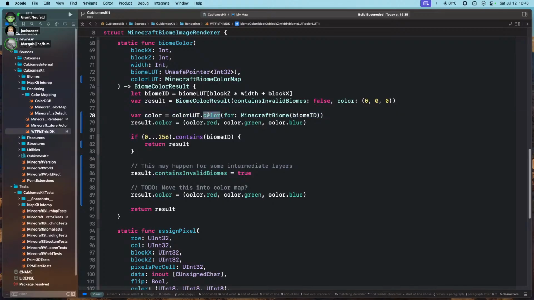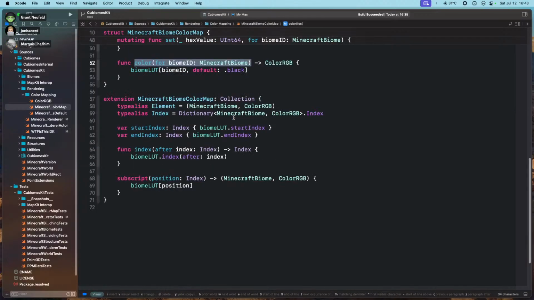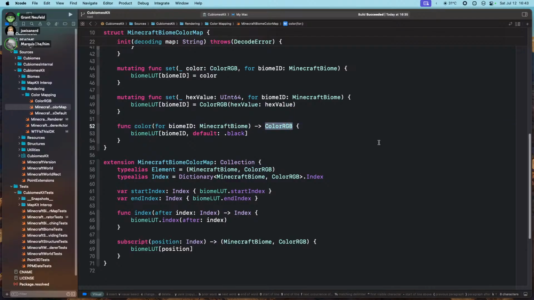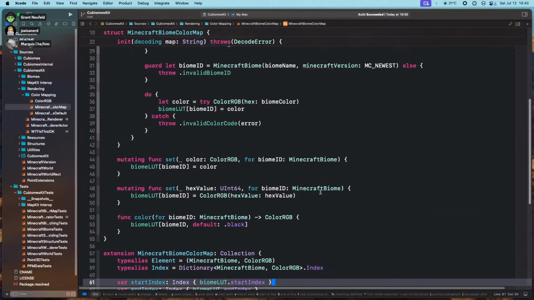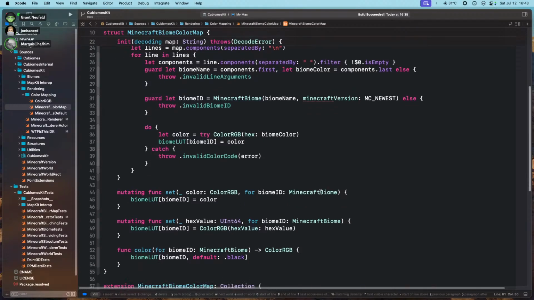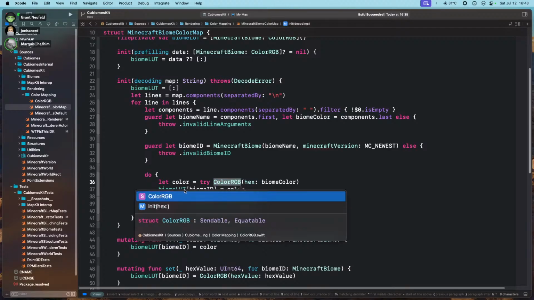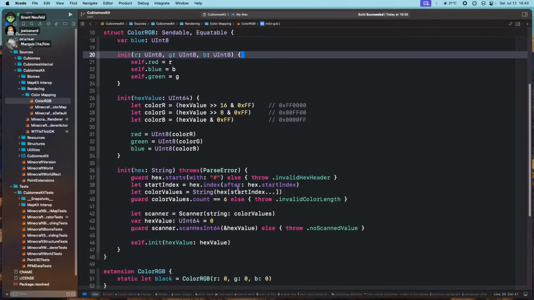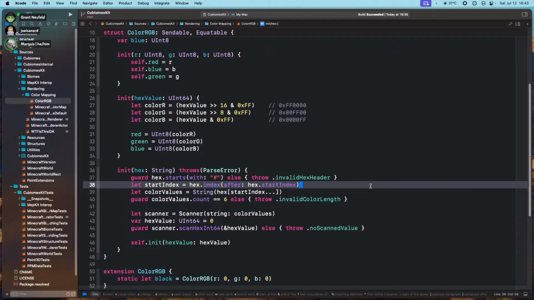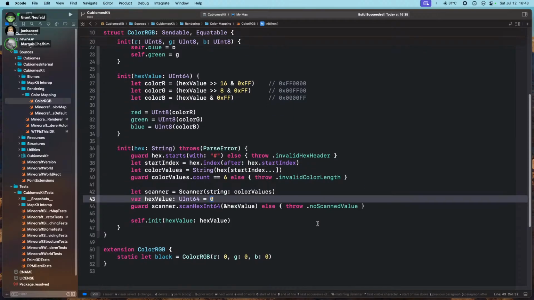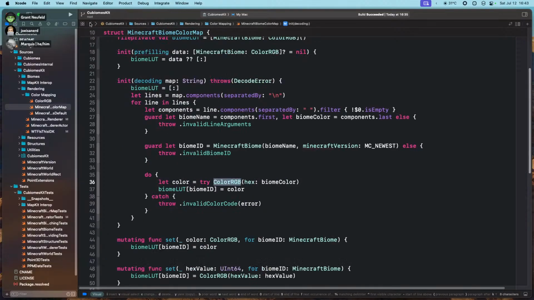Yeah, in our color lookup table, it's already going to return back a color RGB in which the values are already going to be this, right? If they're not valid here, it's going to try to parse the string anyway. So if we go into here, right, we're already doing a whole bunch of stuff where we're masking out and making sure that we have the correct things here. Yeah.